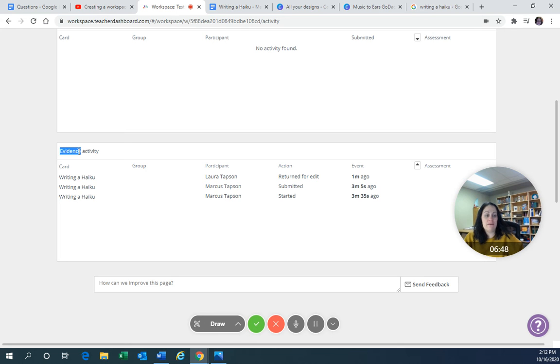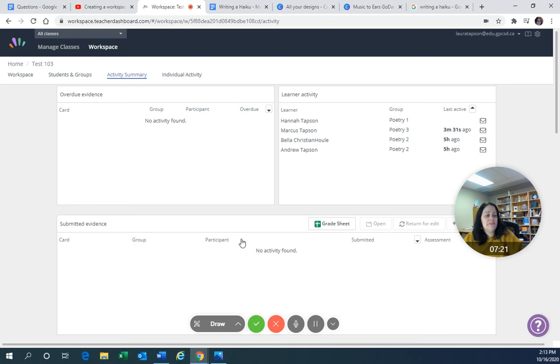I can see that in the evidence activity, well, Marcus did start at 3 minutes, 35 seconds ago, submitted it 3 minutes, 35 seconds. So it took him about 35 seconds to do that little assignment. And then I returned it to edit 1 minute, 30 seconds ago. So it gives you a really nice timeline there that you're really able to see when things are started, how long they were worked on, and that kind of stuff. And that's really good feedback for you as a teacher to help guide your learners.